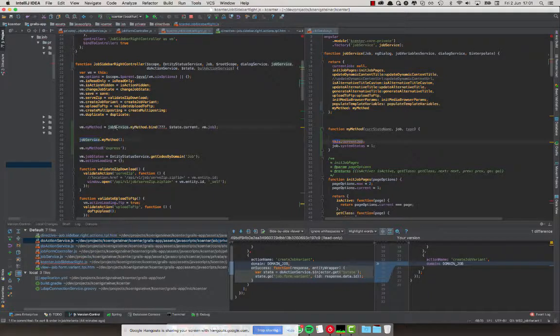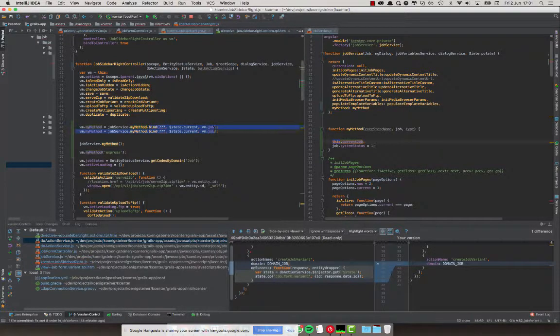However, if you call job service my method bind, it loses the context. And then what becomes this is different. If we write it just as a reference, job service my method, then this becomes whatever you call it from.